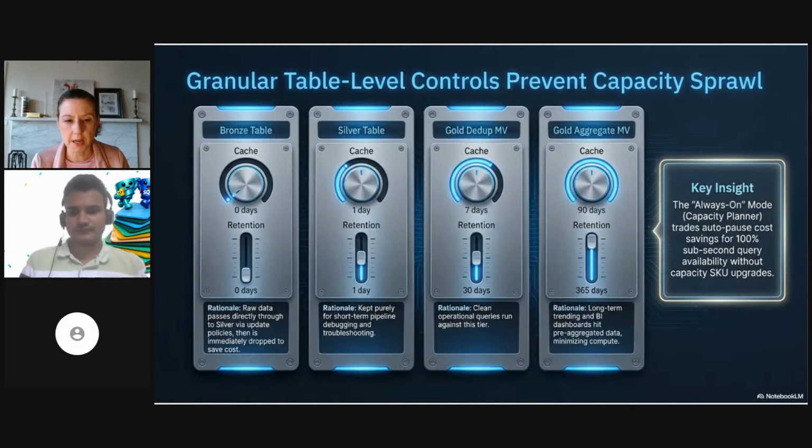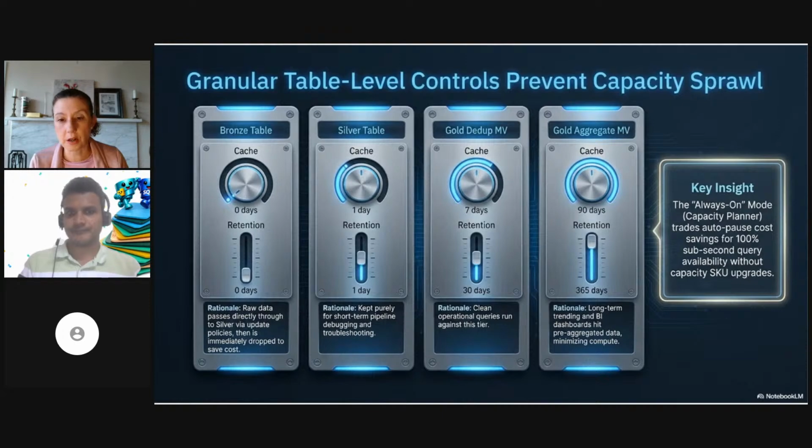With the bronze table, the rationale is that raw data passes directly through to silver via update policies, then is immediately dropped to save cost. Silver table rationale: kept purely for short-term pipeline debugging and troubleshooting. Gold, dedupe MV rationale: clean operational queries run against this tier.